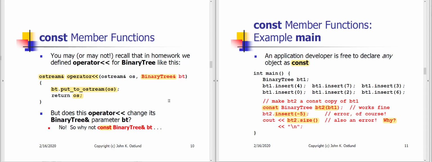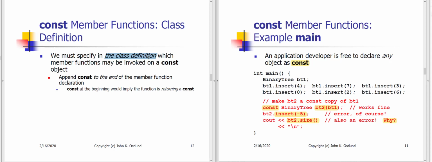All right, so why does the compiler not know this, and how can we fix it? Well, in the class definition of our binary tree class, we have to tell the compiler which ones of these functions can be invoked on const objects. And we do this in a kind of an awkward way by sticking the word const onto the end of the declaration of each member function. So here's how that looks. Actually, let me leave my code on slide 11 up.